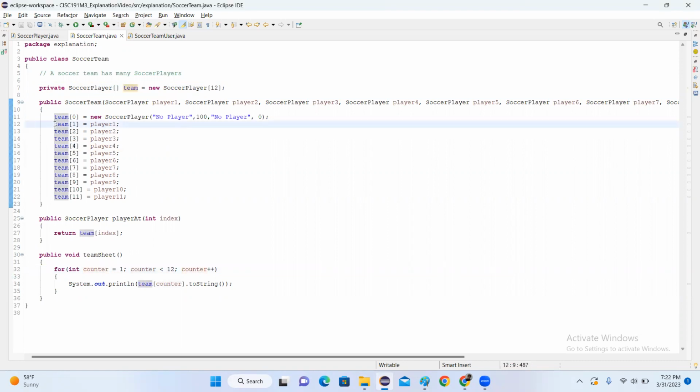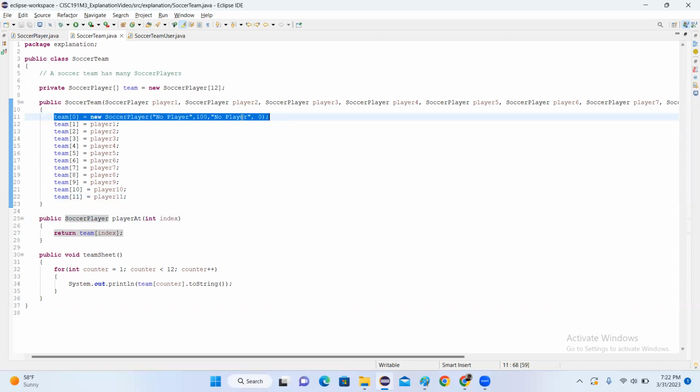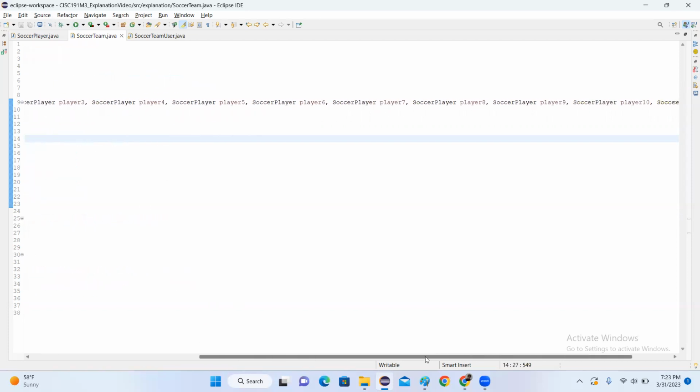Same thing if you were working with a class where you have a month and you have an array. You might want to do 32 instead of 31 so you can actually just use the exact day of the month. It just makes more sense when you're writing it in code. So for the 0 spot, no matter what soccer team you create, it creates a new soccer player that just says no player. They have the number 100, which you can't even do in soccer, and they have 0 goals, and so on. So in this constructor, we're going to have 11 players, as you can see, soccer players.